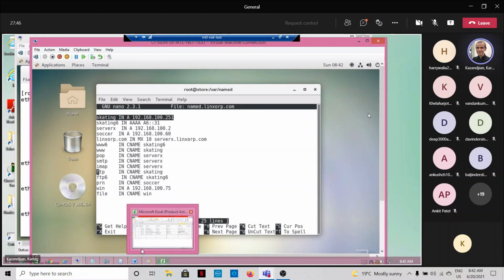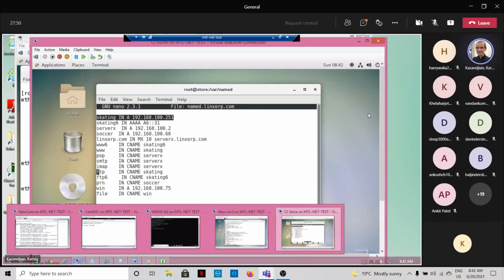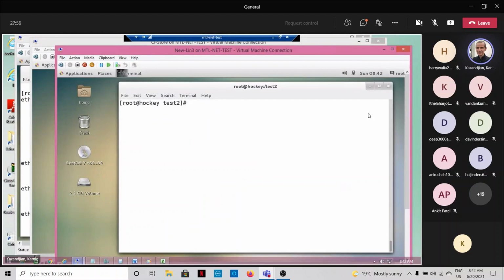And I will check it from a client machine immediately. So I didn't change anything since yesterday. I'm pointing to the DNS server, so everything should be the same. If not, I'll troubleshoot, but I can assume everything is the same as yesterday. So nslookup ftp.linksdrop.com.